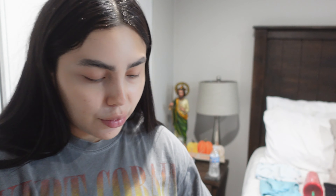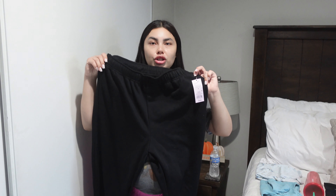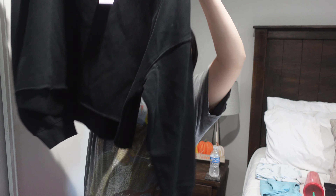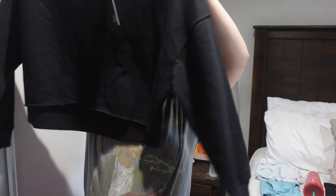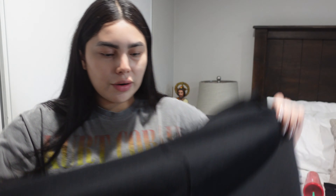I'm gonna show you guys my homecoming outfit. It's basically these black joggers from Target — these were $22 — and then I got a matching black sweater to go with it. The sweater was $18. I got the pants in large and the sweater in extra large, just so when I come out I'm comfy. I know I'm still gonna be big by then.